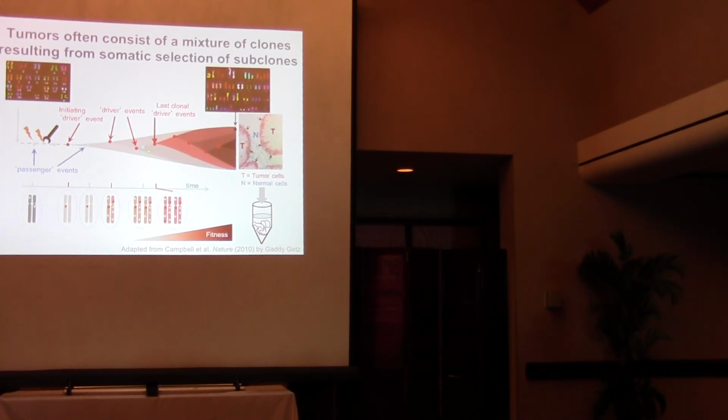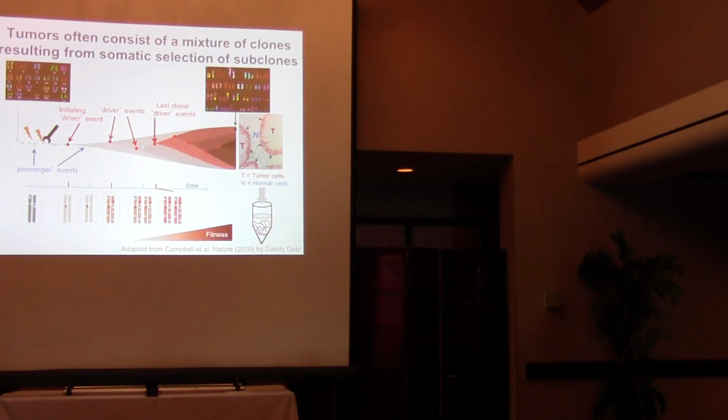What happens is that at any given time, the tumor is actually a mixture of different cells, and some of the cells may have some of the drivers and some not. So each of these colors represents a class of cells that's growing within the tumor, but only these very dark ones have this last driver event. And they may eventually dominate the whole tumor, but right now they're only a fraction of the tumor tissue. And then, in between here, you see the normal tissue as well. So every tumor is mixed in with completely normal tissue.